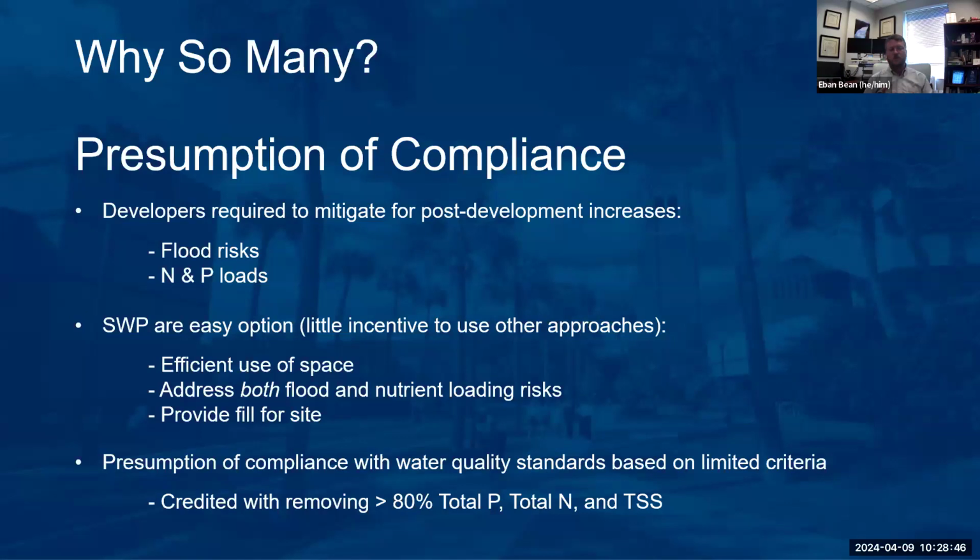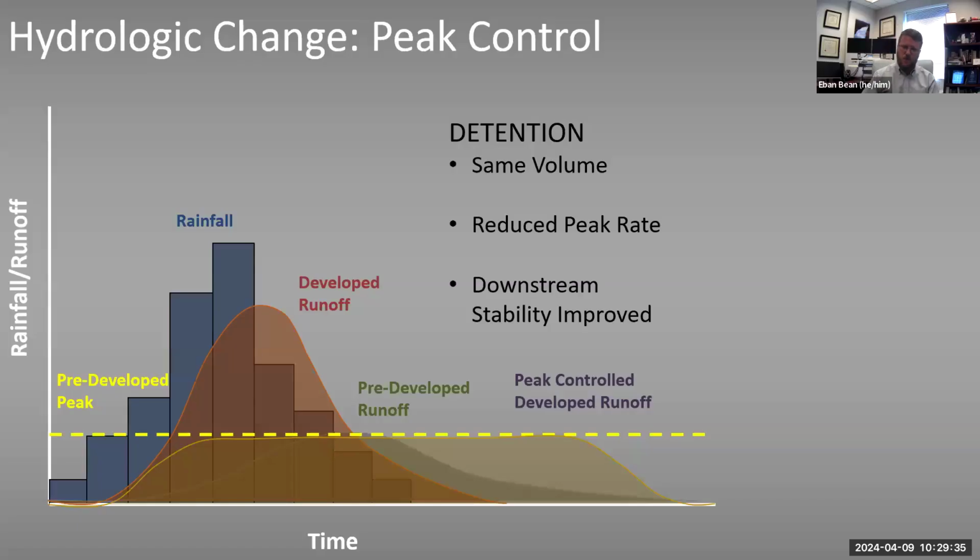One of the issues is that there is a presumption of compliance with the water quality standards. And what that means is essentially there were some criteria set up where, if a stormwater pond could remove 80% of suspended solids, back when it was a lot more difficult to analyze for phosphorus and nitrogen, we would assume that that pond would also remove 80% of phosphorus and nitrogen. Okay, so the assumption being, a lot of our nutrients are particle size or are attached to soil or sediments. And so if it can remove 80% of those suspended sediments, we can transfer that assumption over to phosphorus and nitrogen. We'll get back to that in a little bit. That's sort of where we're at, though.